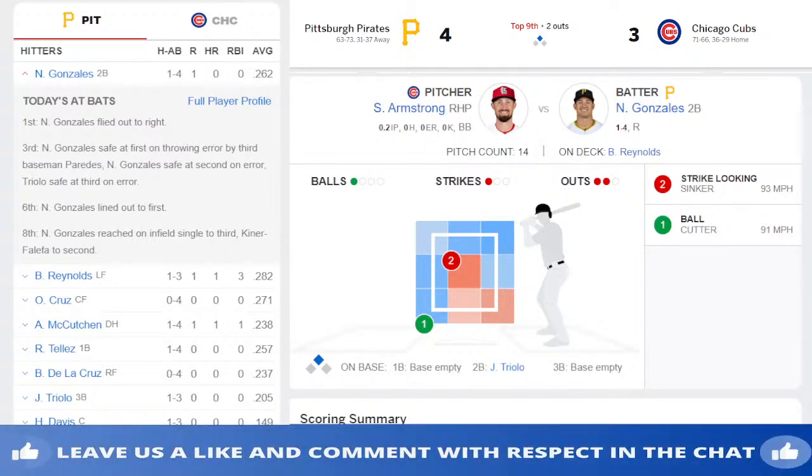Armstrong looks at second and deals. Called strike on the outside corner, a fastball. 1-1 on Gonzalez.